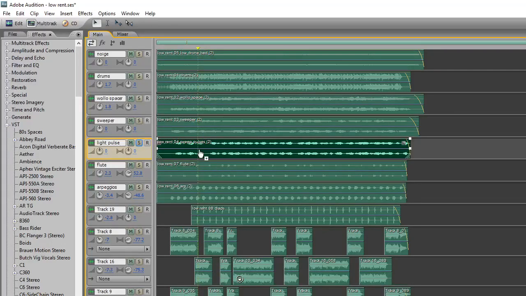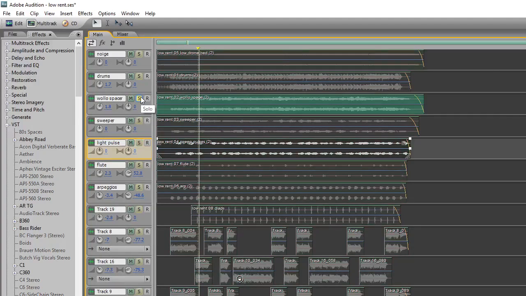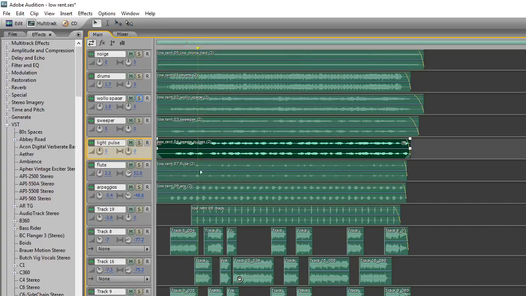Like those light pulses, they weren't always lining up with the rhythm of the Wallow. Listen to it, and where it got out of sync, I would cut it.